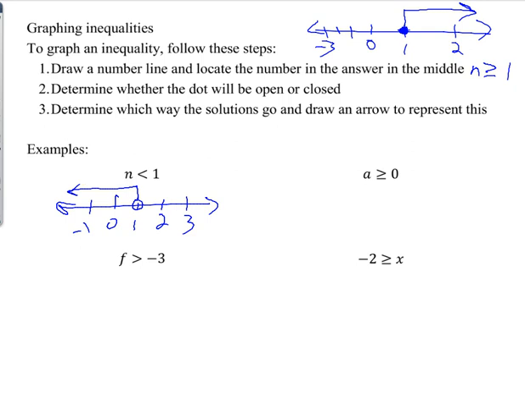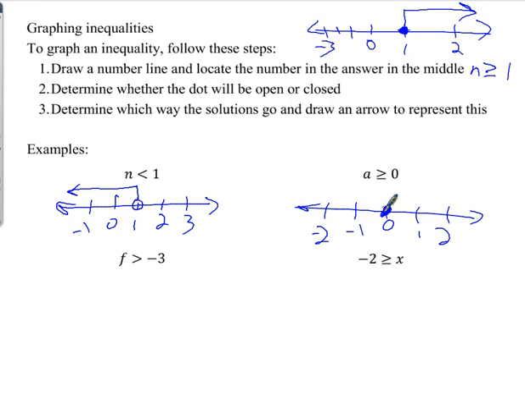So we have an answer of A is greater than or equal to 0, so I need to draw a number line. What number will I put directly in the middle? 0. Give me a couple numbers to put over here. 1 and 2. Give me a couple numbers to put over here. -1, -2. Perfect. Okay. What kind of a dot do I put on 0? Closed dot, because it says greater than or equal to. The or equal to tells me a closed dot.